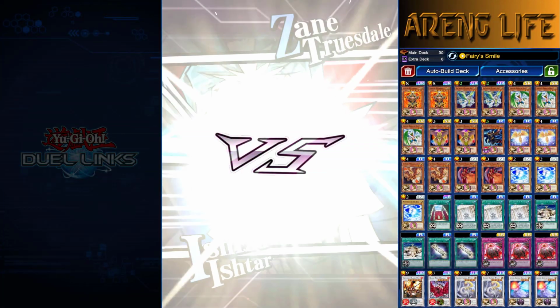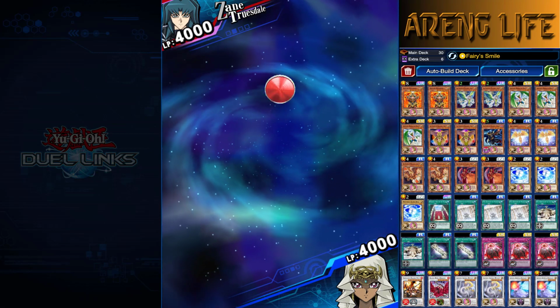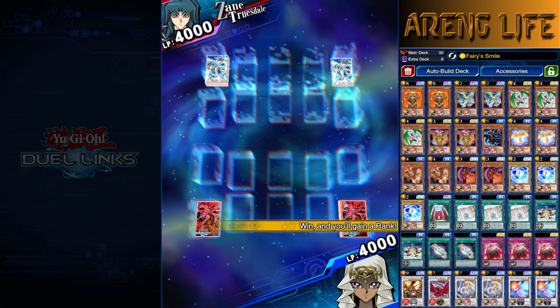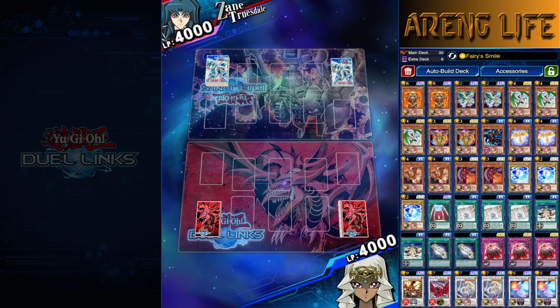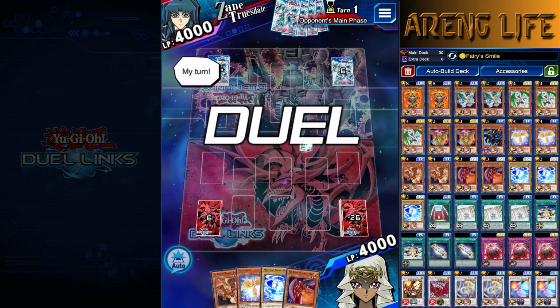Alright, last up we got Zane over here, so I'm expecting potentially some kind of Cyber Dragon shenanigans, maybe? I'm not sure. Alright, so let's see what you got for me, Cyber Dragon Zane, with Ancient here, Matt. I don't know, man, it could be anything. This hand is not that good, though, unfortunately.